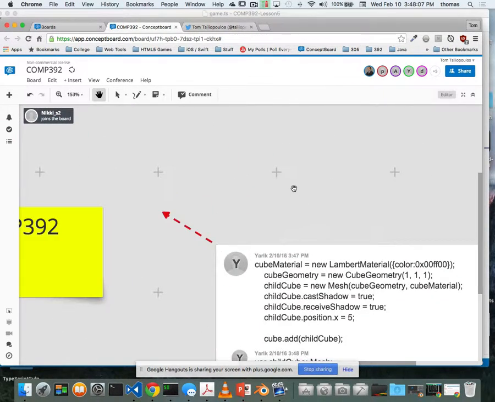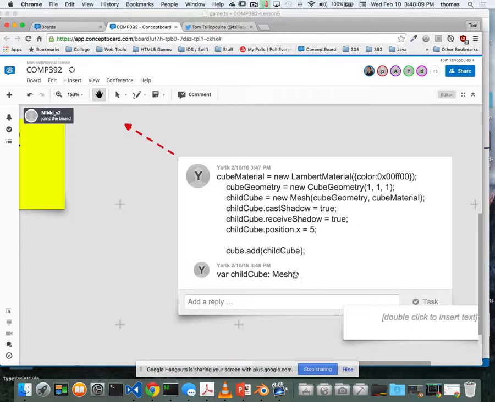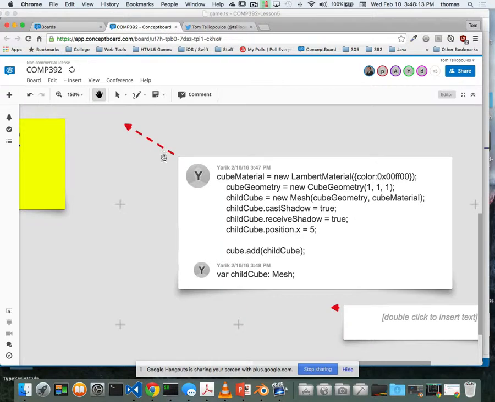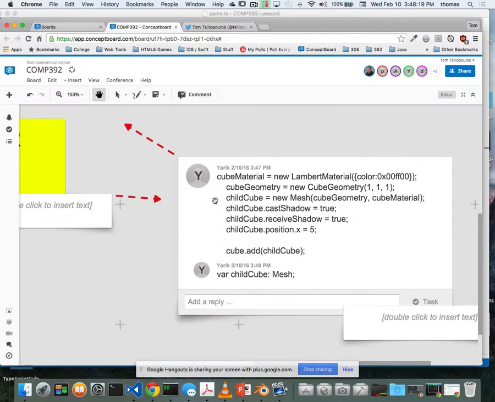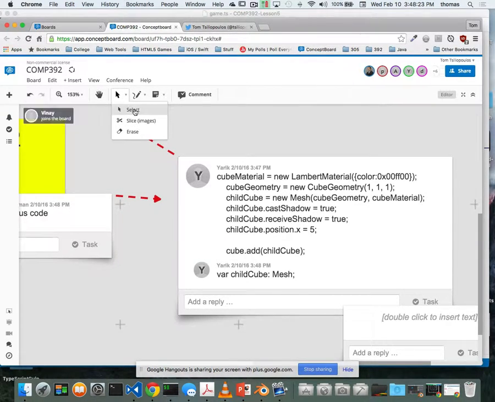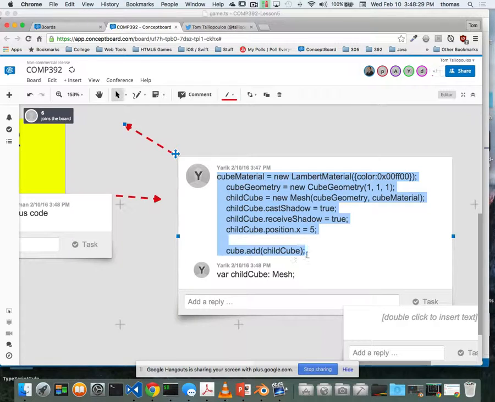All right, cool. I'm going to go in here and zoom in. Okay, cool. So that's really it in a nutshell. I've got Yarrick. He's the guy that did it, right? And you can make it as anonymous as you like or not. I want to take this stuff now and copy it. I can select this whole object, or I can take stuff that's in here like this. Well, that's the child cube, man. That's not what I'm looking for. That's not what I want.